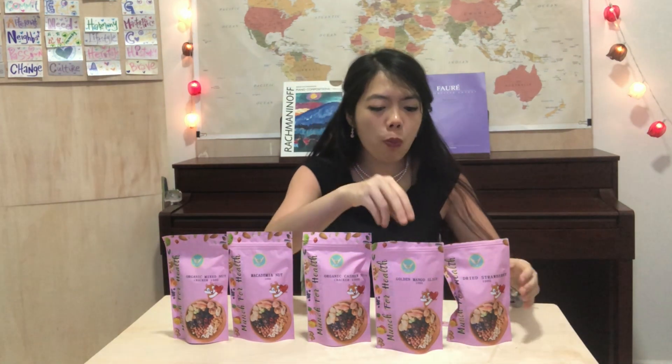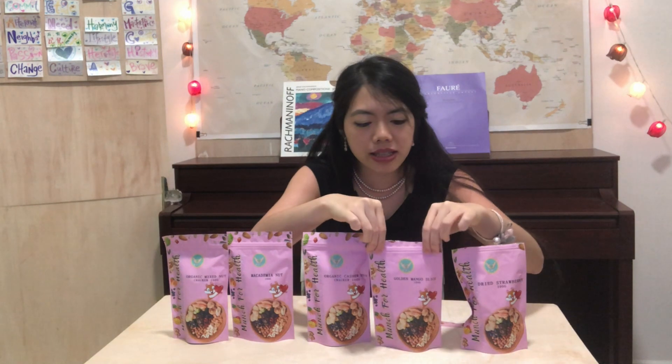It helps to boost your immune system as well. It gives you even more nutrients and fiber, and also if you're looking to make your hair look shiny, you can definitely eat more of these golden mango slices. There are a lot of antioxidants in this dried fruit and it's long lasting — it's a zipper bag so you can keep them properly and just close it when you're done eating. I recommend eating this with your cereal, oats, and just add these dried fruits.